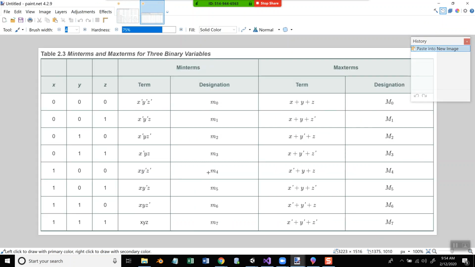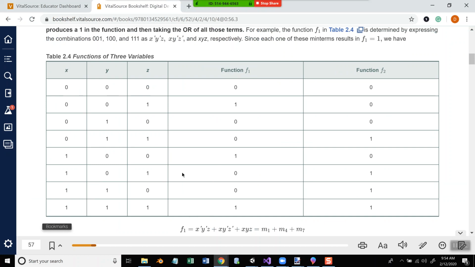Or you can look at it and see it. So, here's the 1s. You think 0, 0, 1. What does that represent in terms of a binary number? This is 1 times 2 to the 0. So 1 times 1, so it gives me 1. So that's why the m1's there. Then the 4. So where's the next one? Down here. This is 2 squared, 2 to the first, 2 to the 0. 1 times 2 squared is 4, so that's where the m4 comes from. And then this last one here. This is 2 squared, 2 to the first, 2 to the 0. So that's 4 plus 2 plus 1, which gives us the 7.